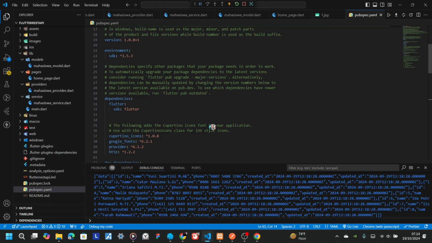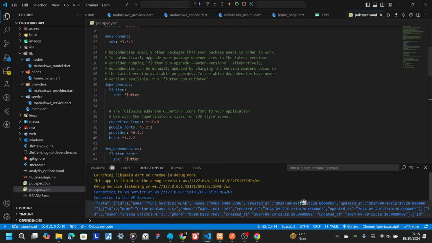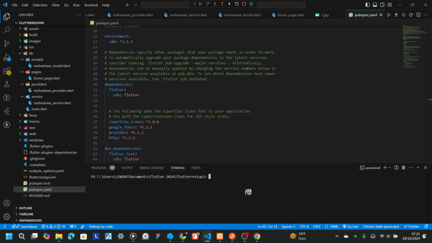But before that, you have to install Google Fonts. I mean like this. You have to install it with the code flutter pub add google_fonts, provider and http in pubspec.yaml.